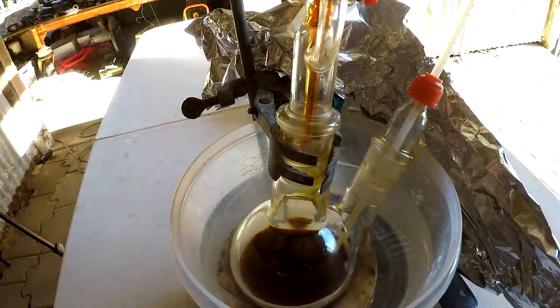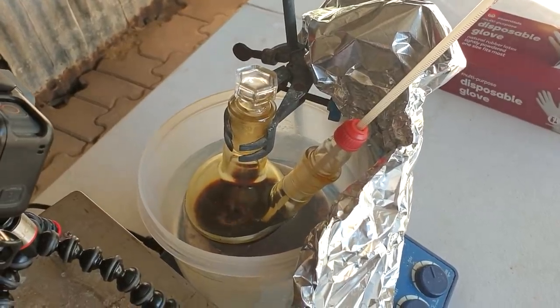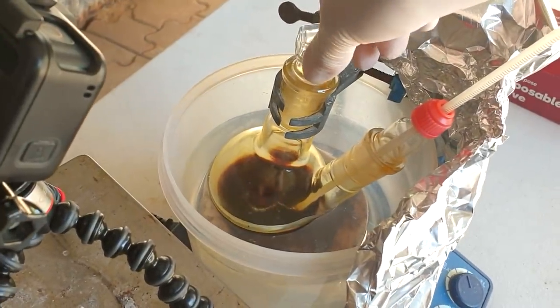Yeah, I'm not a big fan of this, I gotta say. Really gotta think of a better way of doing this if I've got to do this again. Like a scrubber or something. I mean, the paper mentions a scrubber and I just neglected that bit. But I should have got one.